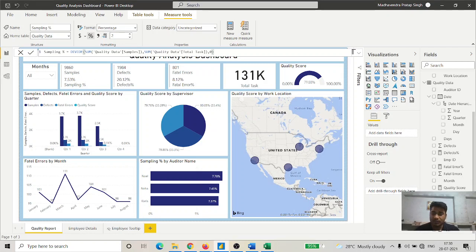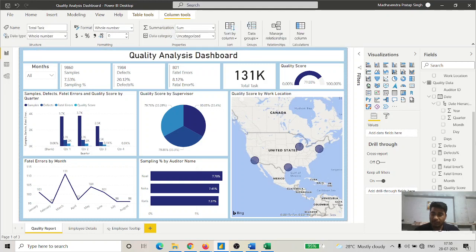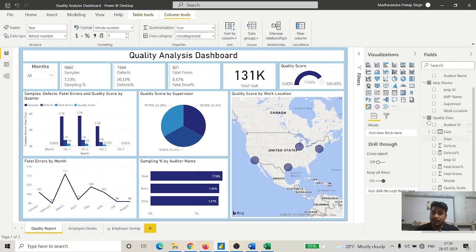Okay guys, so this is the total task. I have already created a month column, and a quarter, week, year, so that I have created a date hierarchy. Here you can see that there is a date hierarchy. Since you are going to visualize any data related to time, it is important to make a date hierarchy so that you can visualize it better.